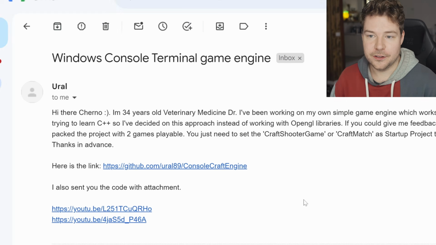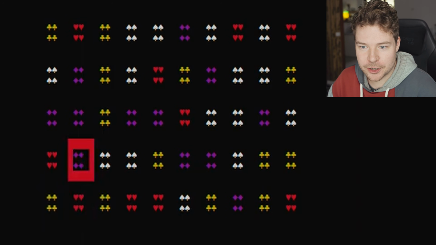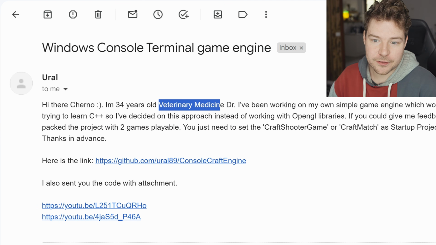Hey, what's up guys, my name is Cherno. Welcome back to the code review series, the series in which I take a look at the projects that you send me. Today, we have this Windows Console Terminal Game Engine. I have never seen a terminal game engine before. Certainly not from a vet.